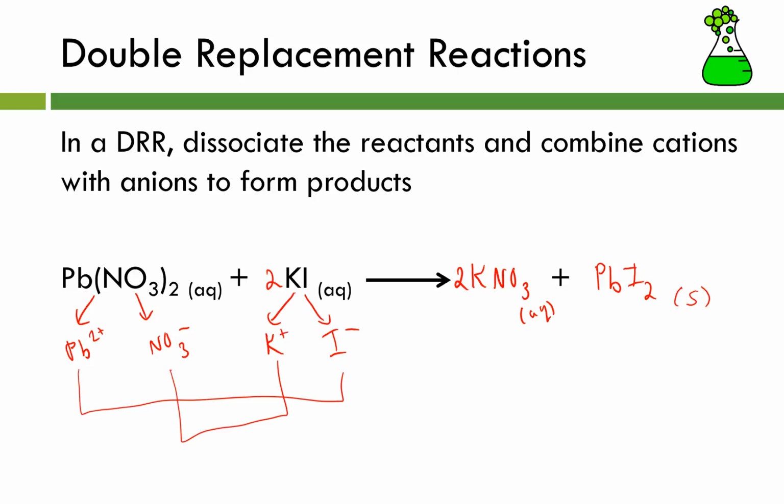So this is a lot of work to take care of one problem. Start off by dissociating, so call that number 1. Step 2 is the recombination step. Step 3 is predicting your products. Step 4 is balancing. And step 5 is predicting which of the two products, if either, are solid. So this is a whole lot of work to get through, and you really want to take your time. Let's do a practice problem together.